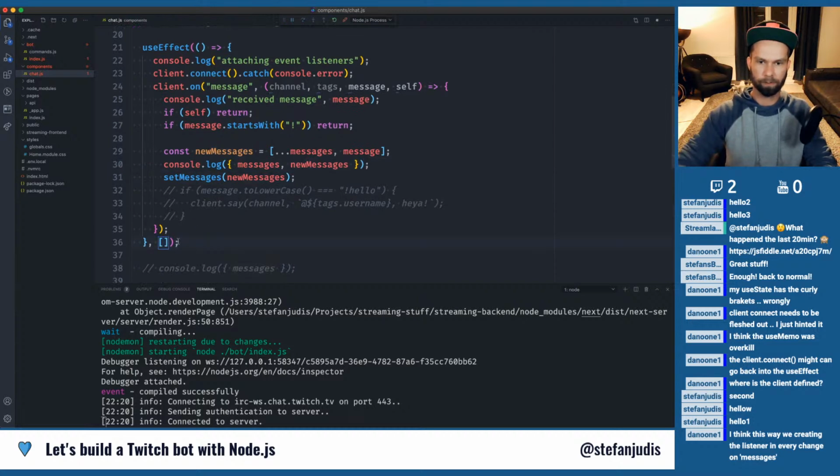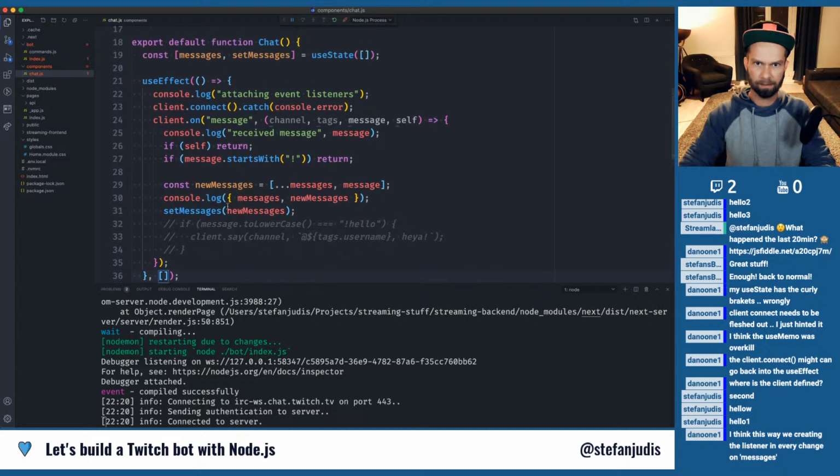Yeah, this is true. But can we not access stuff now just because it's not defined in dependencies?